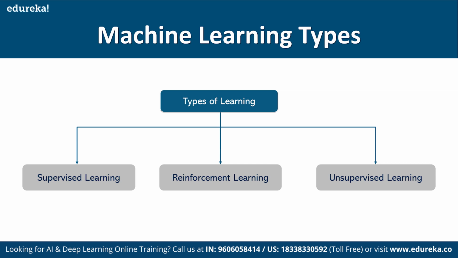For reinforcement learning, as I said, the child puts its hand in the fire and learns that if I put my hand in the fire, I'll burn my hand. There is a burning sensation that is not great. That is called reinforcement learning. The way you train dogs, right? If it does something correct, you give it a reward. If it does something wrong, you give it a time off. That is called reinforcement based learning. Unsupervised learning is where you don't give any guiding signal, and based on the inherent intrinsic properties of the data, the machine automatically learns.